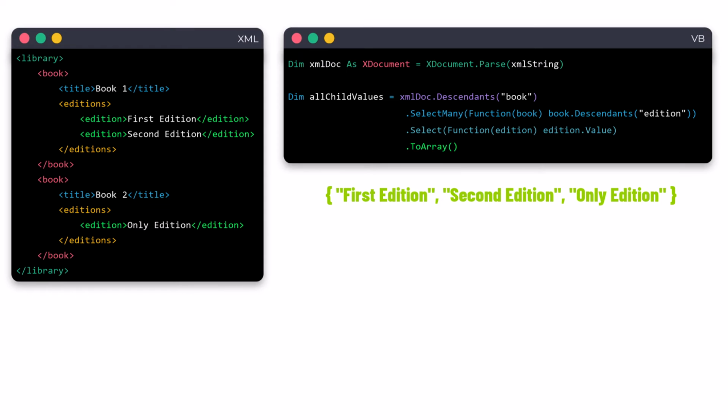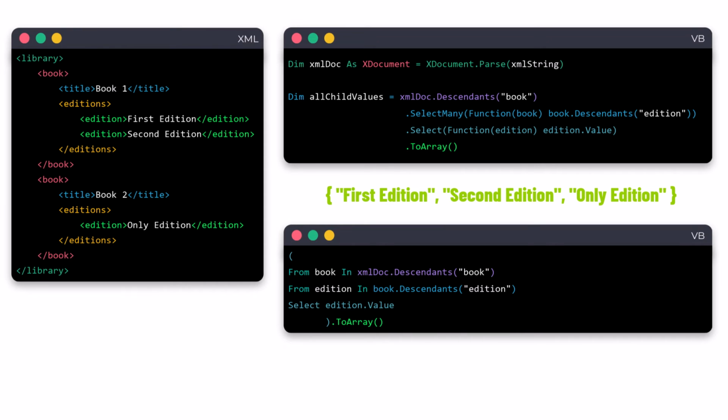This query is written in method syntax with SelectMany method. Let's write the same query using mixed syntax. Here I used from and select instead of SelectMany method. In the second from clause I am retrieving the addition elements. And using select clause I am selecting the values of each element. The result will be exact the same array. This is how to use the first overload of SelectMany method.